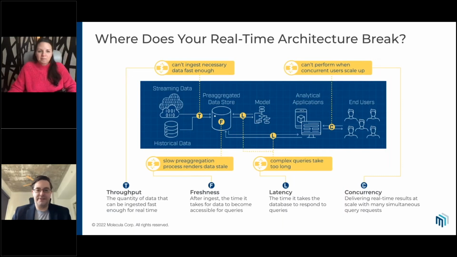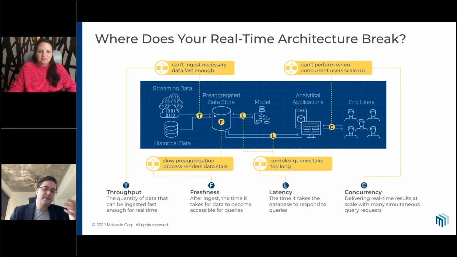Why does your real-time architecture break? It all starts with just getting data in. There's both hardware and software limitations. There's bandwidth and input output operation per second limitations on disks, but there's also just the overhead of trying to manage ingestion of millions of records a second. If I take any number times it by 1,000,000, it starts to add up pretty fast. Right away, it becomes a challenge to get enough data in fast enough.